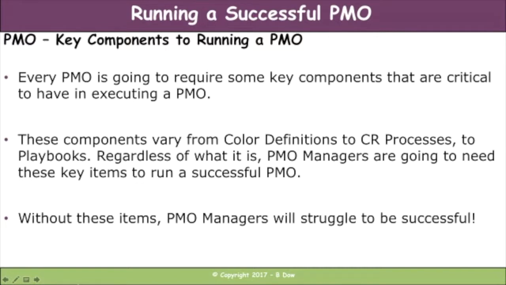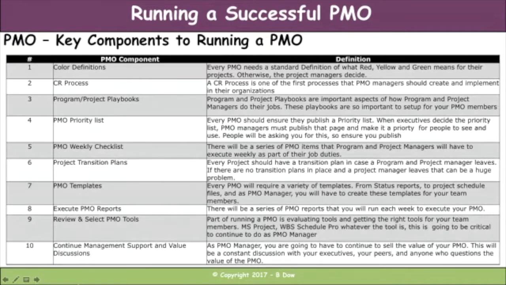So here's that list again. Not going to drain it. I just wanted to give you that so you can get a little bit more detail: setting up color, setting up CR processes, weekly checklist, templates. Again, graphics versus text people, I just want to make sure you guys saw the details out there. But again, way too much to go through. Those 10 items remain the same. Okay? So let's jump into them.